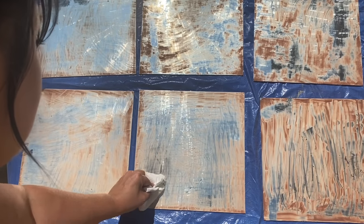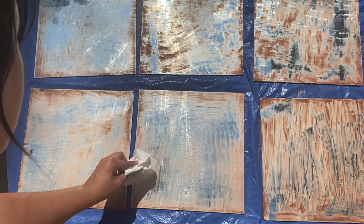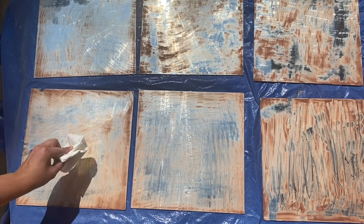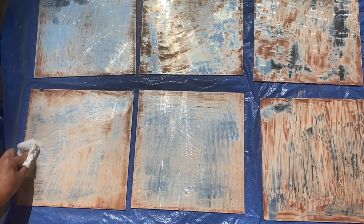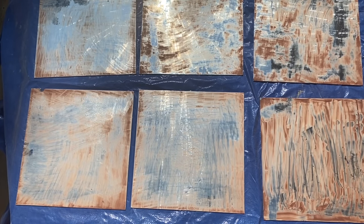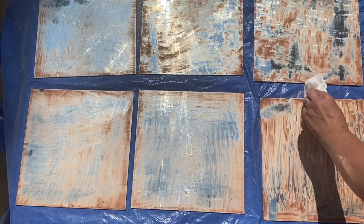You don't have to do this. You can use a sponge. You can use any various tools you want to create your distressing, aging look. And you can go as heavy or as light as you like with the bleach. I was also spraying from up high to create misty little dots.